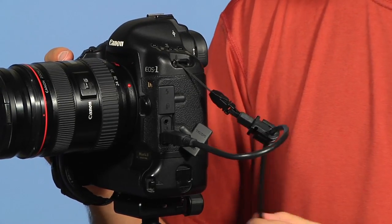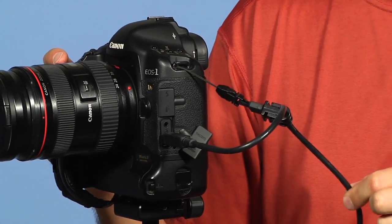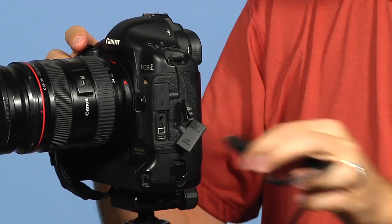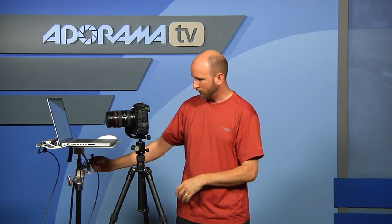So you give it a little bit of slack there, and then when anything tugs on that, it leaves that attachment alone, and so you're not going to lose your connection to your computer, and that's really, really important when you're shooting tethered. Now when you're done with this, you can just click this little thing, it pops out, and then you're disconnected, which is really, really easy.